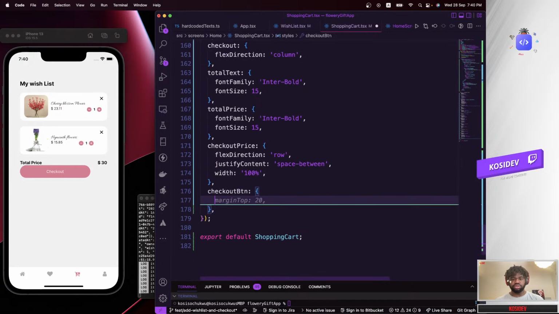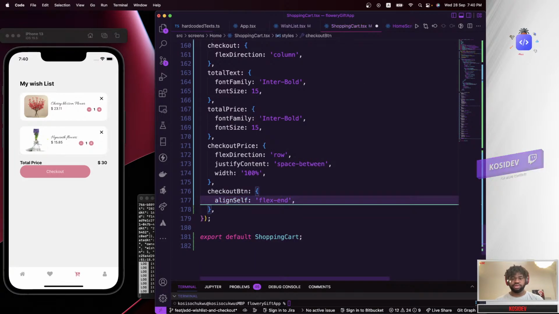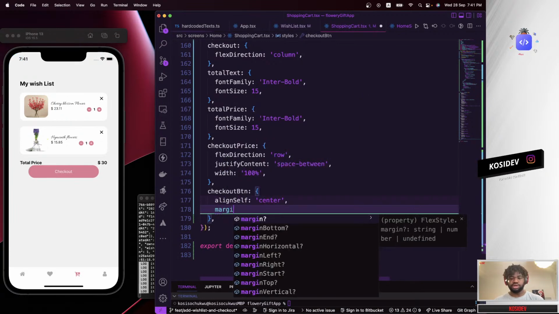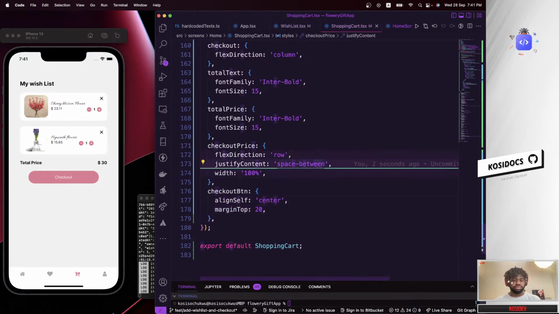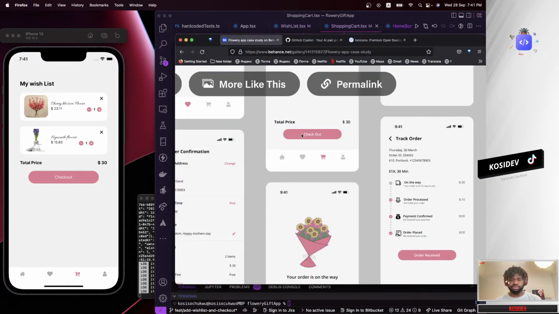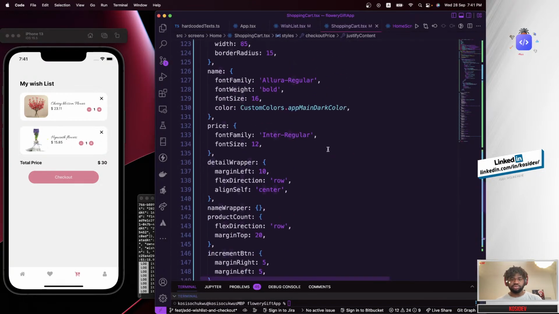And over here, I'm gonna say align self, and that should be center. There we go. And then have margin top. I think that should be it. We added it at the center, so we need to push this all the way down.